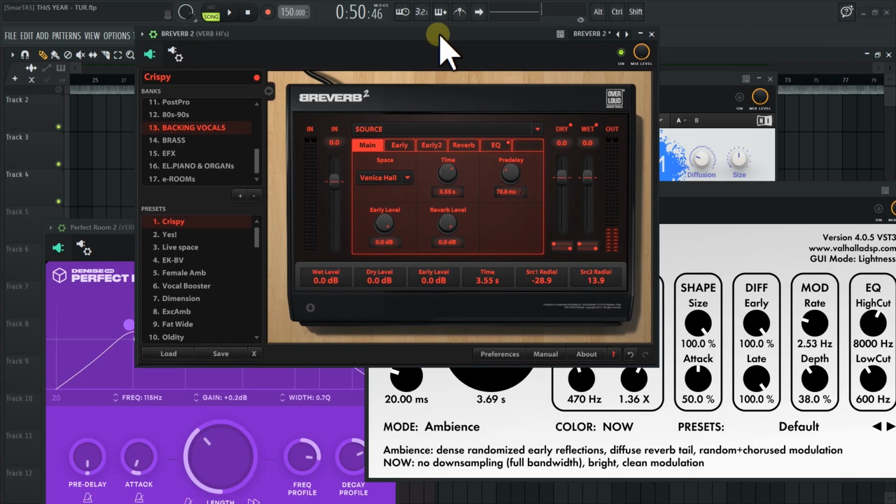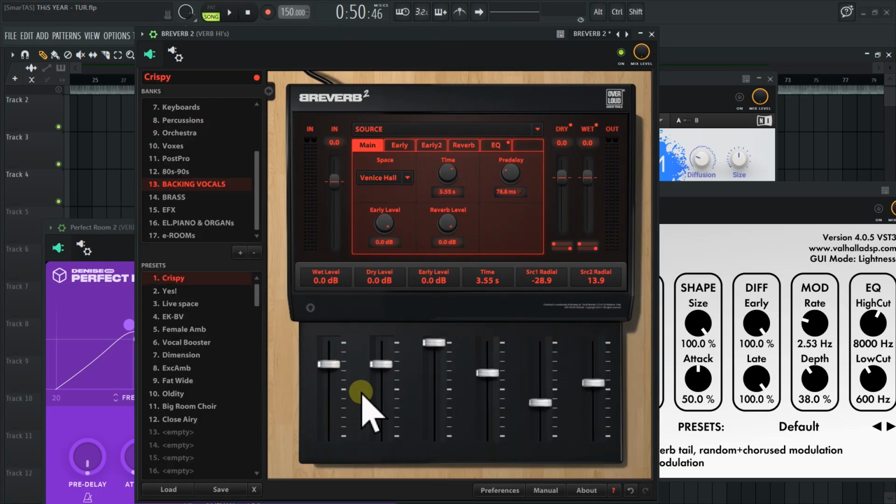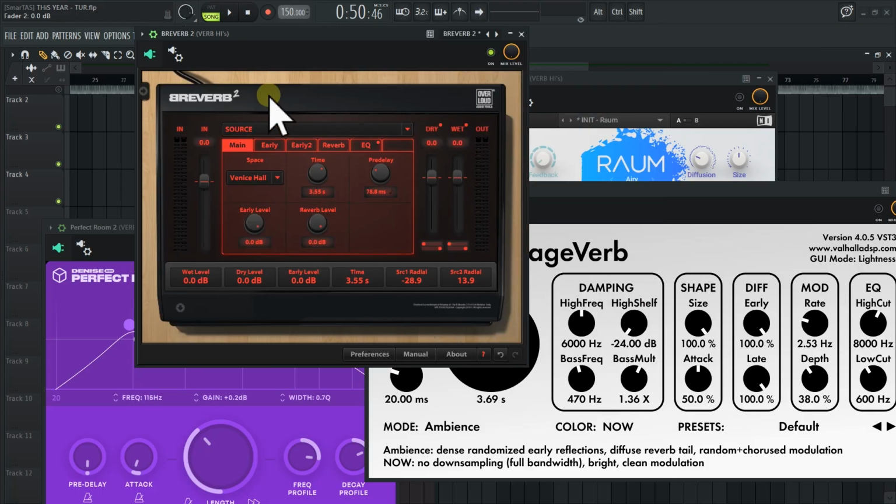So for more control of this reverb, what you can do is come here to this REC pointing down here, and then it's going to open an additional window on the reverb, or you can play with this knob if that's how you want to control the reverb. But without having to open this, you can also control the same stuff here. Just click and then drag up and down, and at any point you hold the control and click, it's going to reset to default. Yeah, so that's it for the B-REVERB 2.